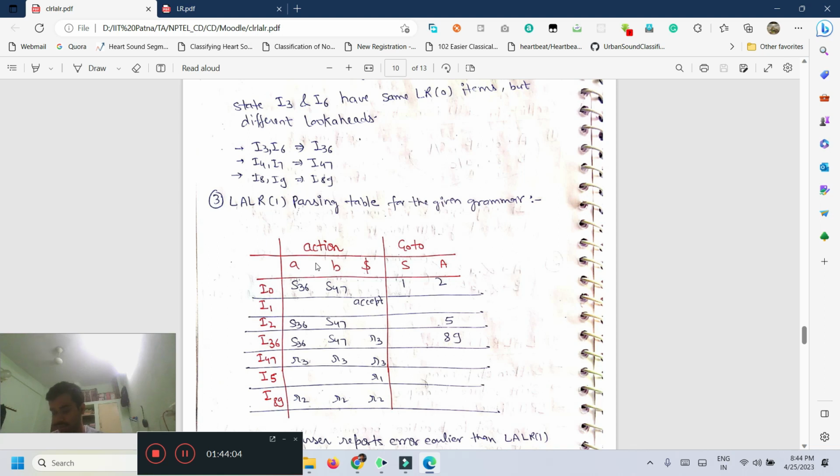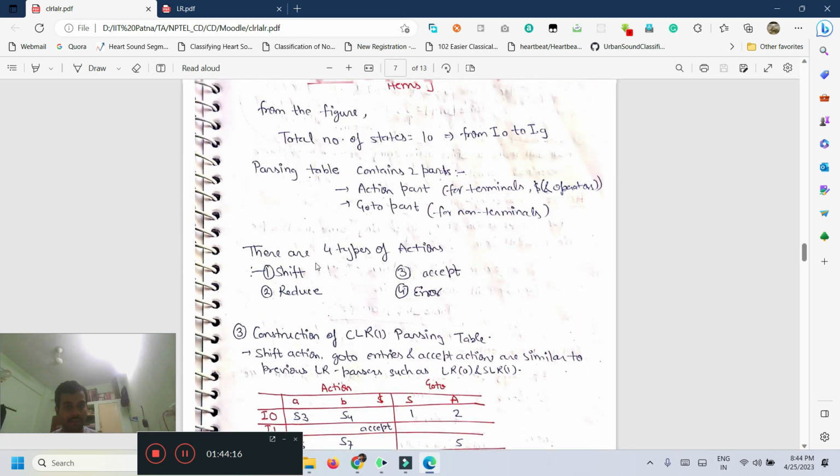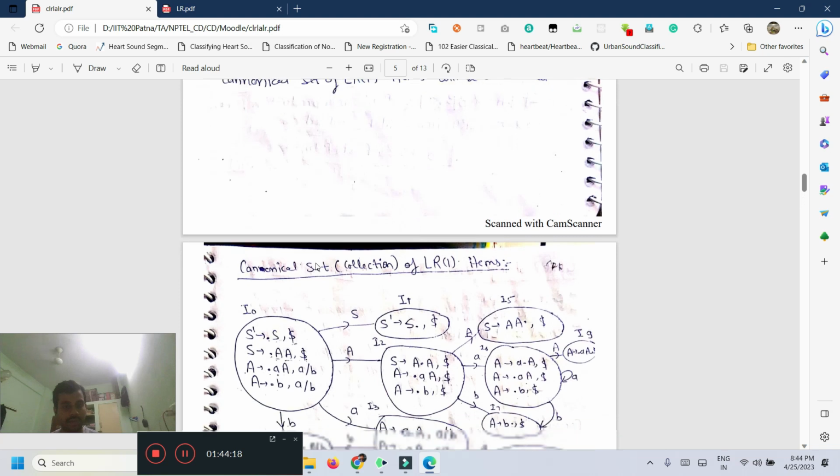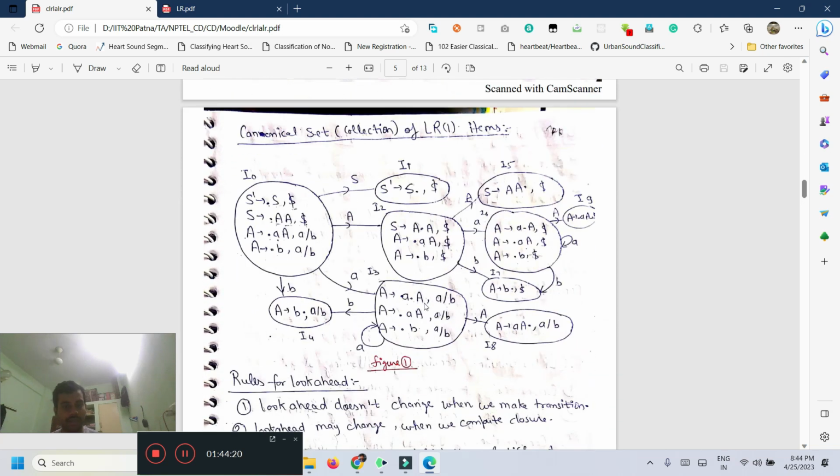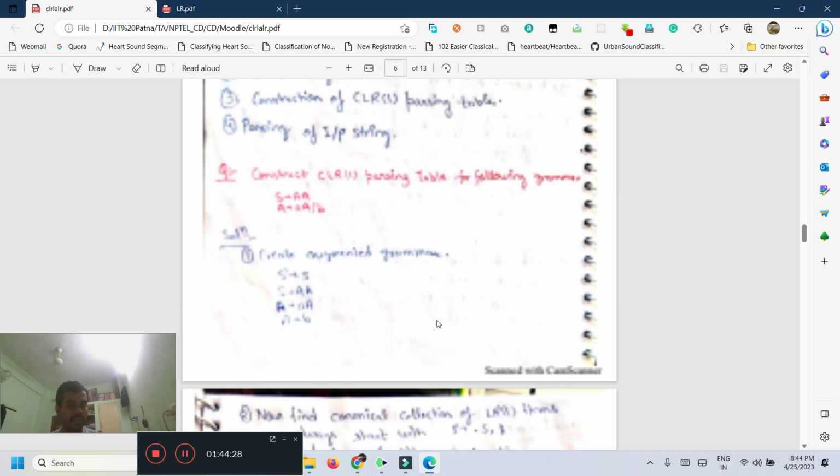I1 and I2 are there, but for I3 and I6 there are similar things. So I3 has the same production as in I6, but they have different lookaheads. So we will combine them both.